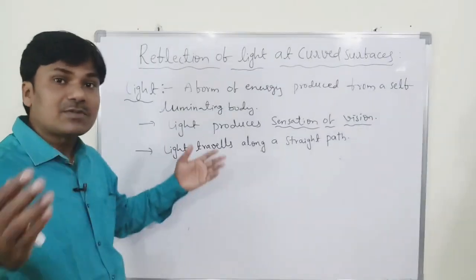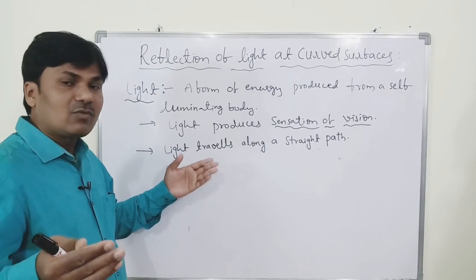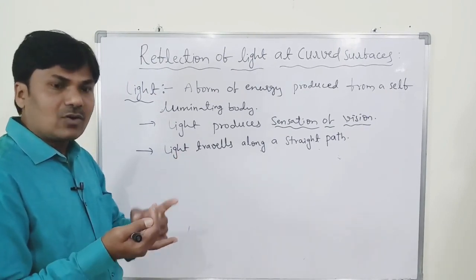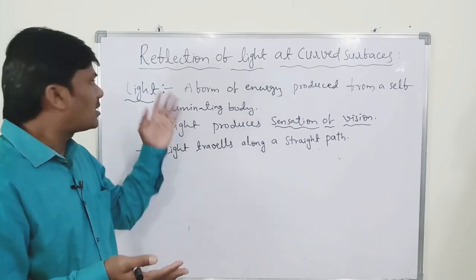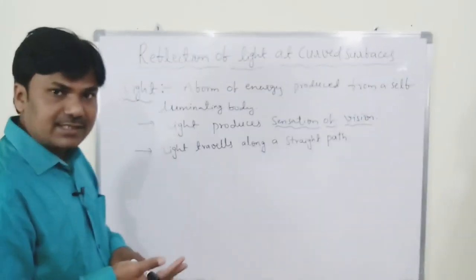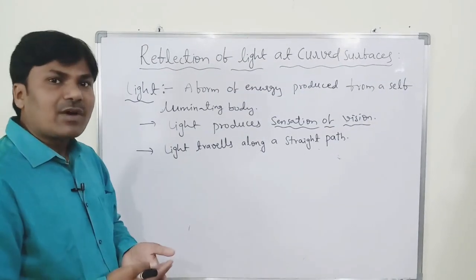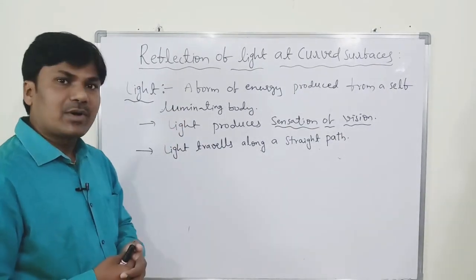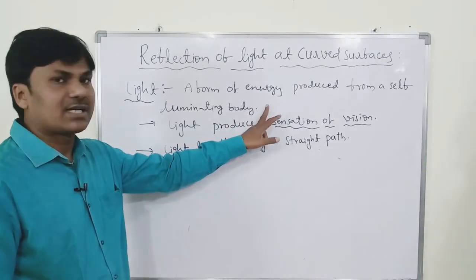There are many forms of energy in the universe, isn't it? What are the different forms? Sound energy, heat energy, solar energy. This light is also a part of solar energy, isn't it? In this way, there are many different forms. Among the different forms, light is also an important form. So it is a form of energy.